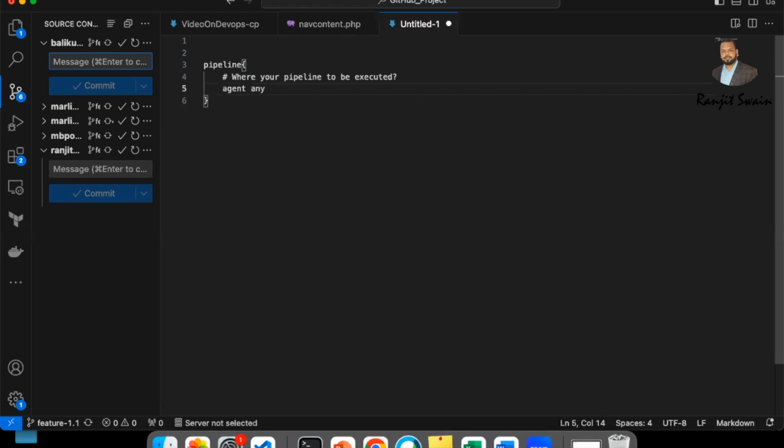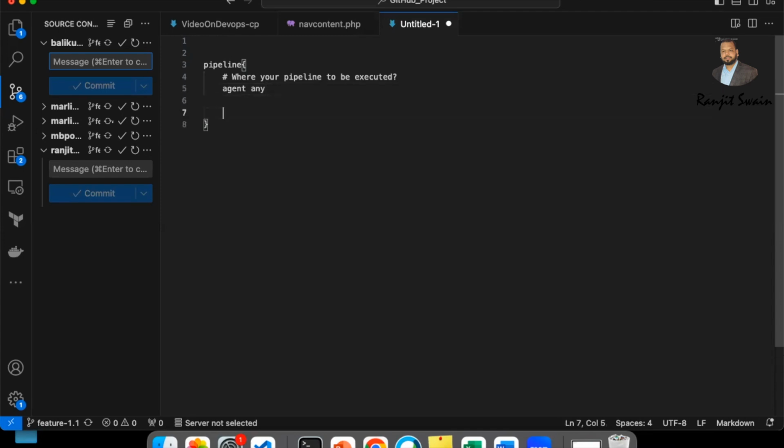The master or controller is where Jenkins is installed. The rest of the agents or nodes you attach to it to make your build run are the agents or nodes. So here I gave agent any, meaning any available agent, including master, where I want to run the pipeline.